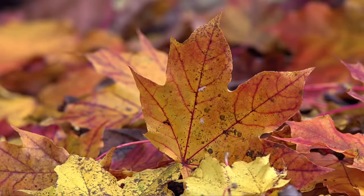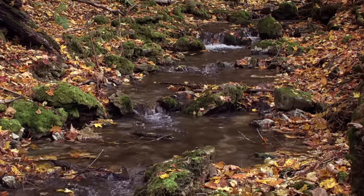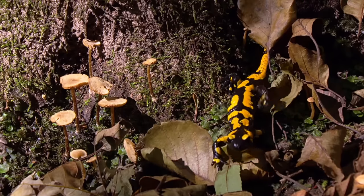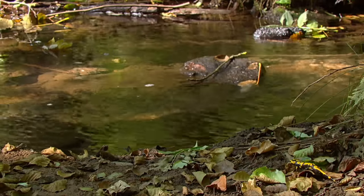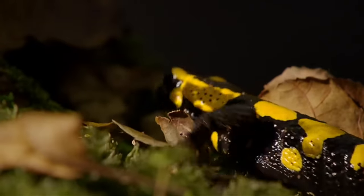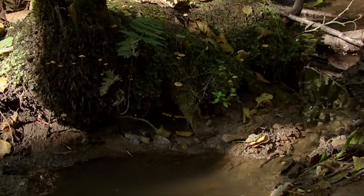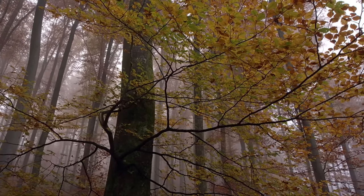With less sunshine, leaves stop the process of photosynthesis, which produces their green colouring. They die off and fall. The further autumn advances, the thicker the carpet of fallen leaves becomes. For the fire salamander, this is a signal to begin its search for suitable winter quarters. It won't sleep here, but will be able to find shelter from the first frosts. Because these often arrive earlier than expected and without warning, especially in the higher altitudes of the Swiss Jura.